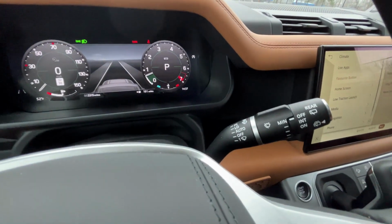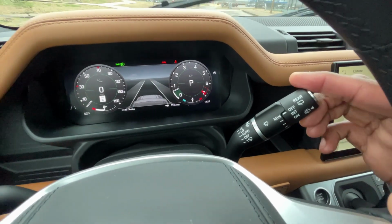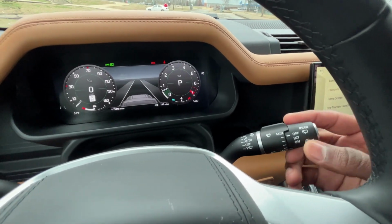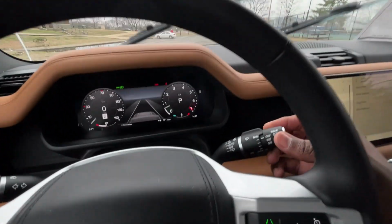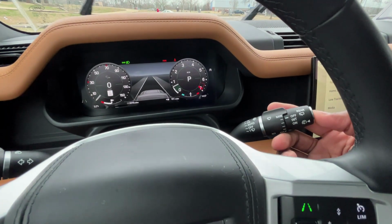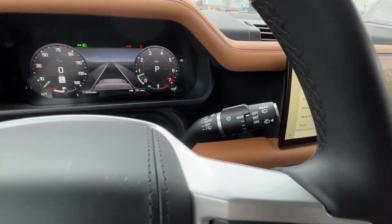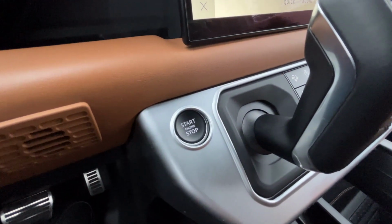And then we have our windshield wiper controls here. And then auto, low, high. And then we can set our intermittent there. And then we also have the rear wipers we can control there. And of course, pull up here for the front wiper fluid and then pull. If someone doesn't have the rear wiper fluid, you might have to do something with that. Range Rover or Land Rover always makes it interesting, some of these controls, so I'll have to get back with you on that. And there's our push button start.